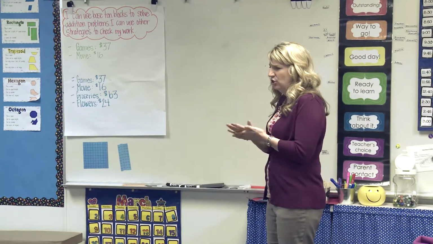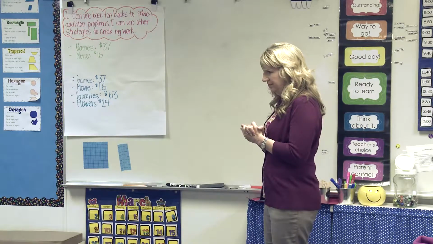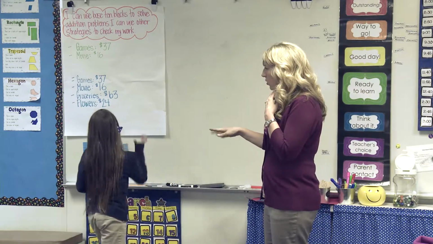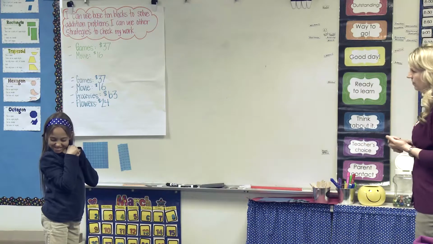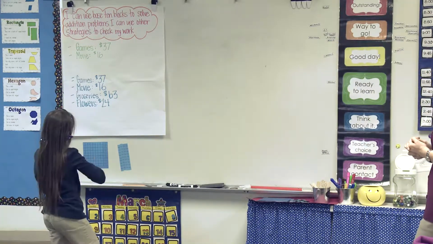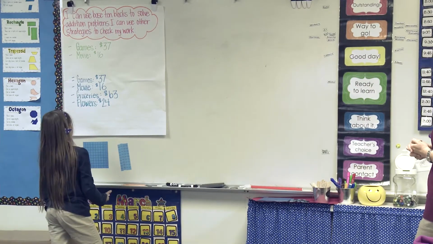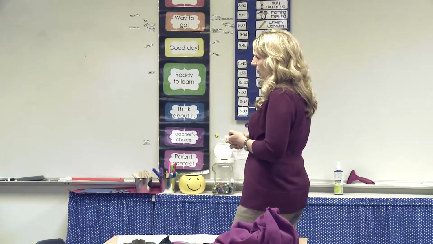Okay, number string strategy. Lily, come on down. Okay, so I'm gonna start with... Hold on, Lily, before you start. Track Lily. So I'm gonna start with the lowest numbers because each number has a 10. So you can see 7 and 3 makes a 10, and 6 and 4 makes a 10. I want to start with the lowest numbers.